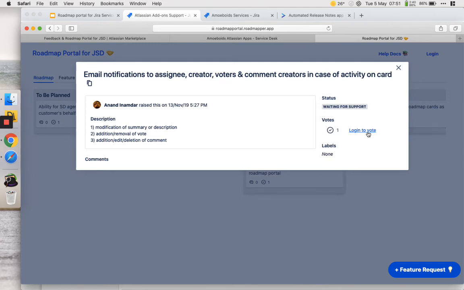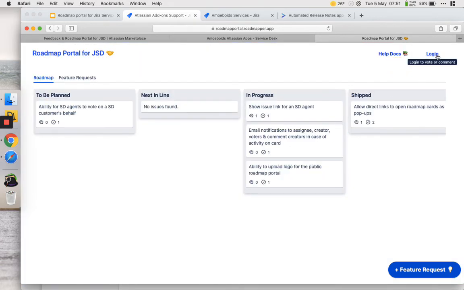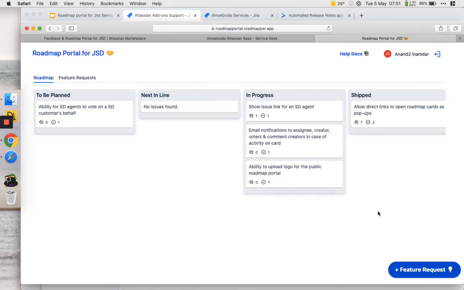Now, if you recall, I had mentioned that roadmap portal is securely built on top of Jira Service Desk. So this is where the ability to log in, vote, and comment comes in. So I can basically click on login and utilize my Jira Service Desk credentials. Mind you, I'm going to be logged in as a normal user, as a customer user on the roadmap portal, or rather on the Jira Service Desk.